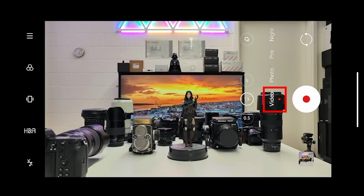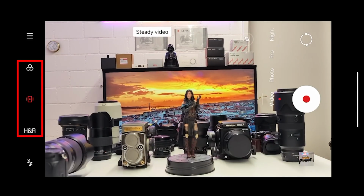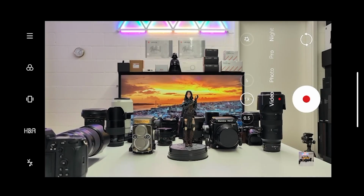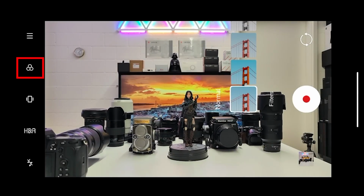So we have a video section with the usual suspects here in the settings. We can activate HDR or deactivate it. We have here video stabilization. One is the steady video mode and the other one is the steady video pro mode. And that's all pretty nice. Also works quite well. And we have here different color filters we can apply.